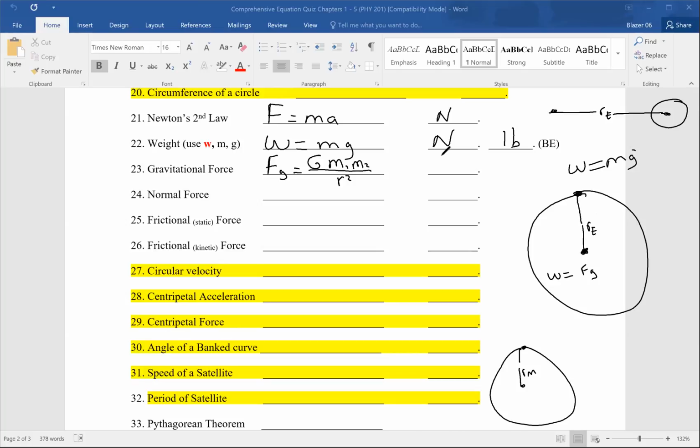So that's what this question is asking you to do. It's asking you to solve this equation because it gave you the mass of the moon, that's object 1, the mass of the person, that's object 2, and it gave you the radius between the center of the moon and the object. So this is the equation that we're going to solve. Now, I need for you to go and solve that equation.